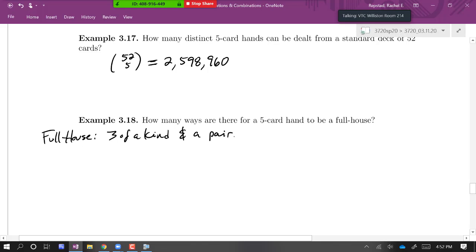What's helpful to understand about this is that a full house accounts for all 5 cards in your hand. Like if I were just thinking about how many ways to get 2 pair, those 2 pair would only account for 4 of the 5 cards, and then we have to consider that 5th card separately. But this accounts for all 5 cards. We're going to handle these restrictions separately. And I think it'll be helpful to first make it an even smaller problem. Let's look at a particular full house of 3 kings and 2 sevens.